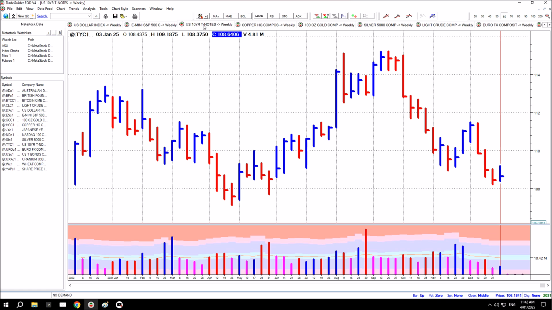US Treasury 10-year note futures. Here's the lows of the range. The market was threatening to break down last week. This week attempted to recover, but it was a pretty weak recovery. Price attempted to move higher, but closed back down closer to its low than its high. Volume was still holiday affected, no doubt, but that was a weak attempt to recover, and it suggests this market doesn't have underlying strength at the moment.